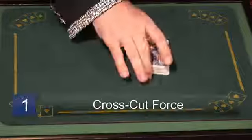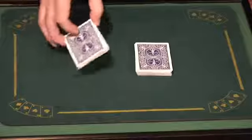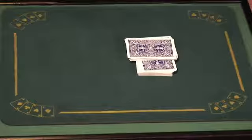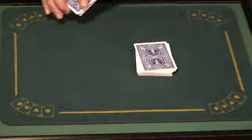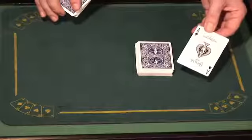One way is the cross-cut force. Take a deck of cards, you have the spectator cut the cards, you tell them you're going to mark the cut, like that, and then in a few moments you have them look at their card. You pick up the top part and you say, well, take a look at the card that you cut to. They look at it, and of course it is the one that you want them to take.